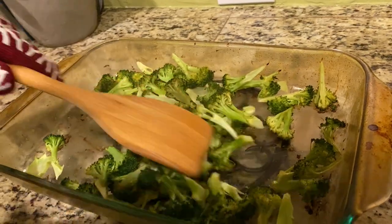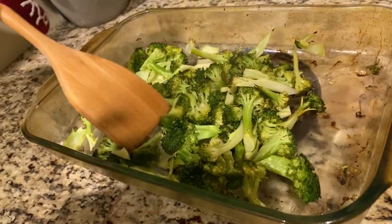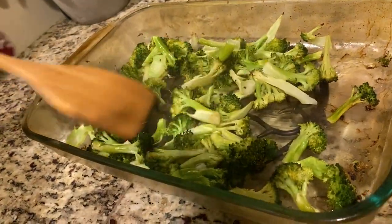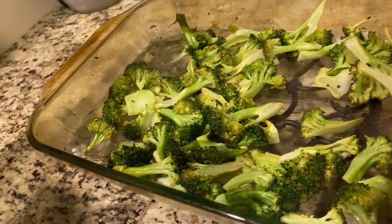Oh, that's getting very close. Make sure you get all the brown bits. Corners especially, see? Move it all around.